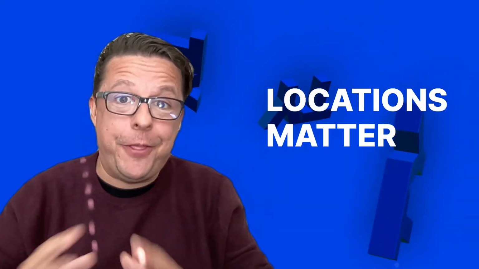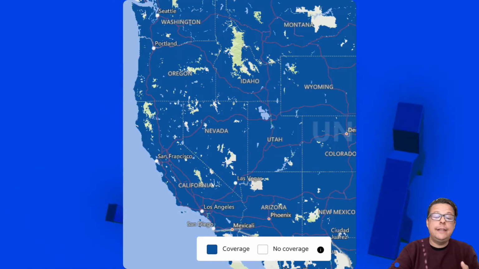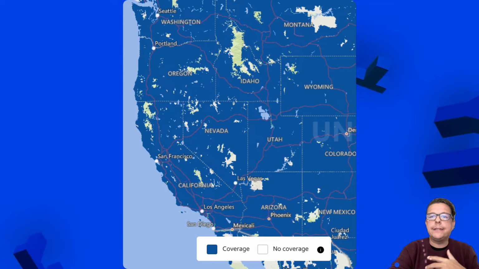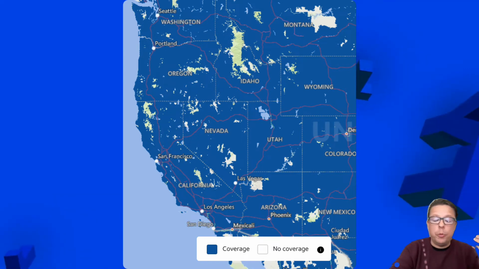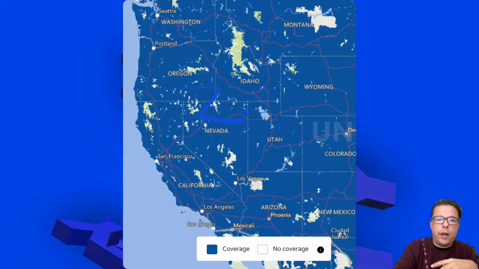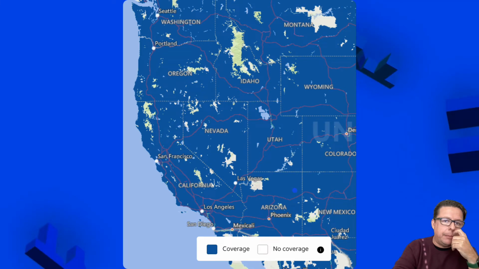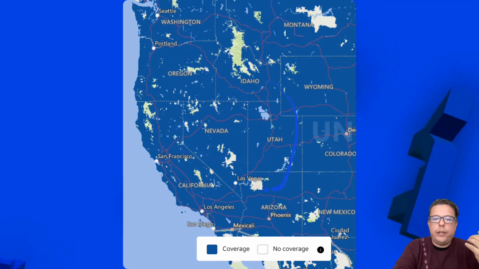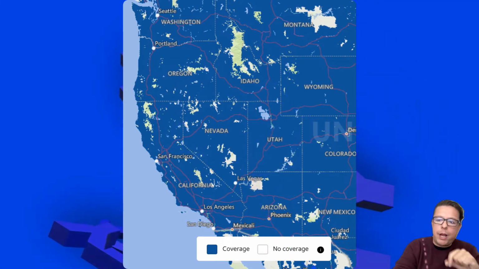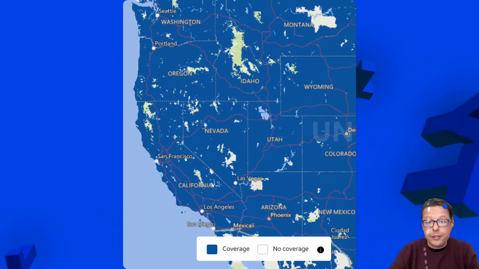Locations matter. Cannot be understated. Here is an AT&T coverage map. AT&T is one of the biggest coverage areas globally. But if we look at this, all these white areas are areas that don't get good signal. And some of this is mountains, some of this is water, and we'll be like, yeah, why do you need signal here? But like Verizon, like T-Mobile, this blue doesn't quite tell you the quality of that reception.